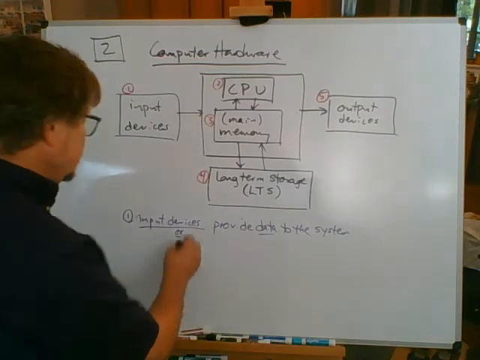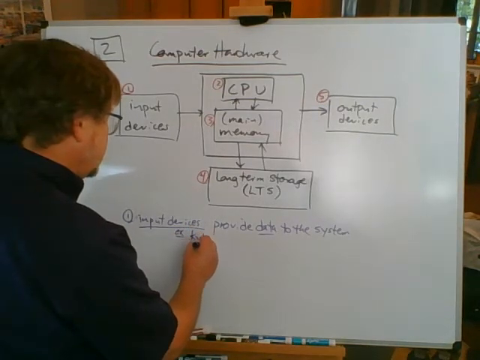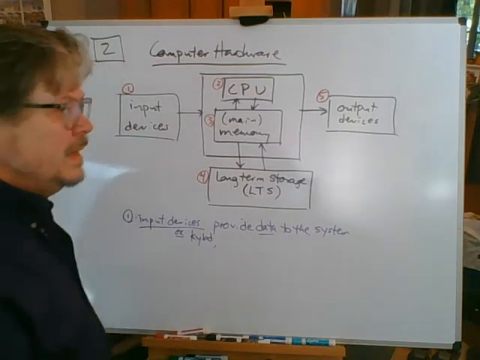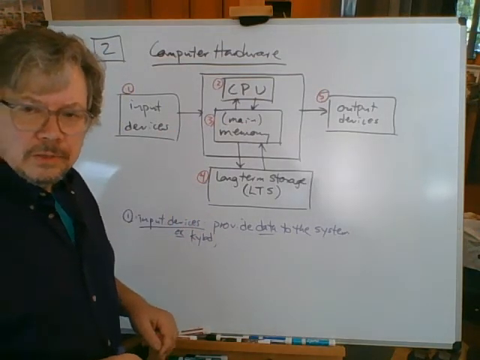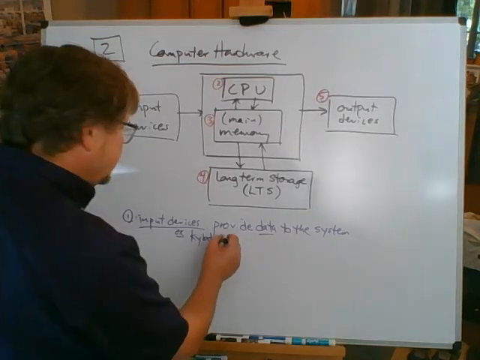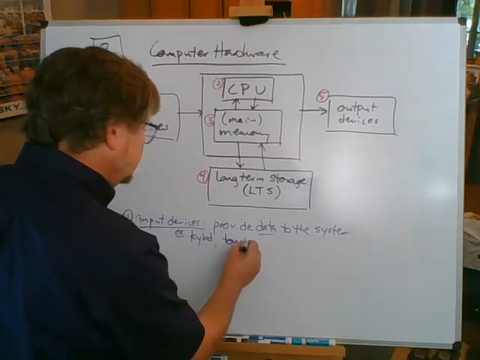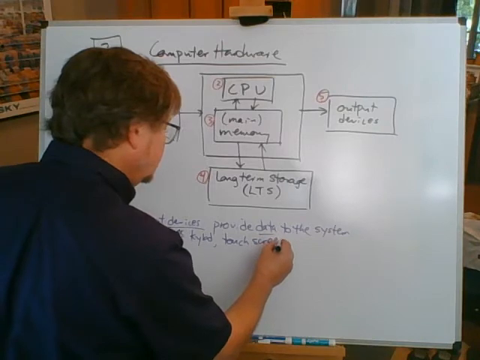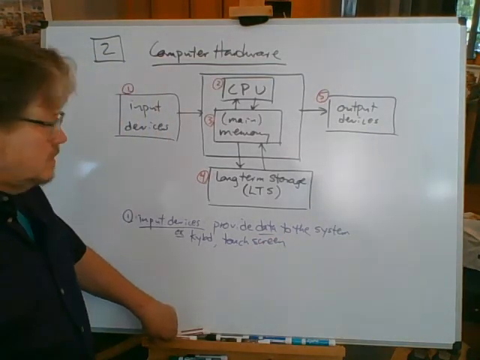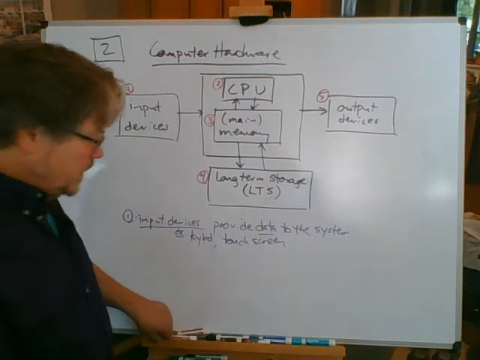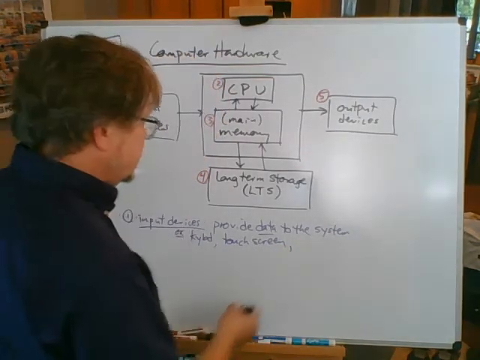I already listed one, the keyboard. KYBD, short for keyboard. That provides zeros and ones and ABCs and everything into the computer as you're typing in. A touch screen. A touch screen on an iPad or certain Windows devices. That provides input. What else? I talked about sound and music. A camera.